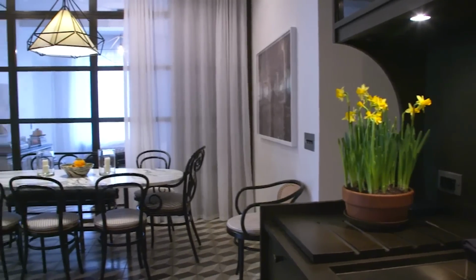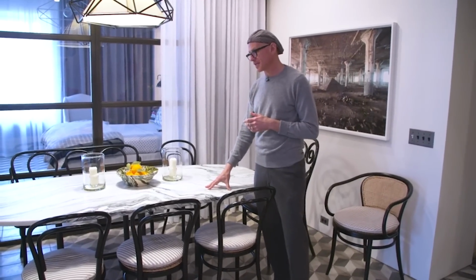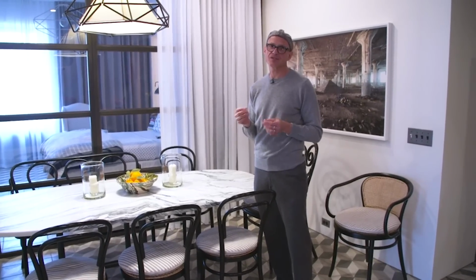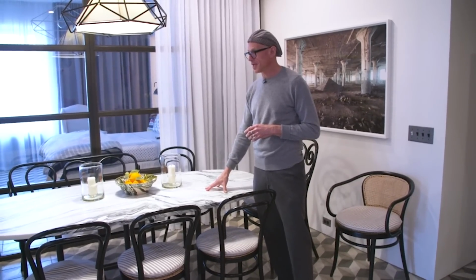We see a certain amount of marble in commercial spaces, and it's beautiful. It's a beautiful natural material. But when you start to see the same kinds again and again, it loses its uniqueness. So we were looking for something that spoke to the gray color story and also gave a little bit of a glint of color and a little bit of something different. And this really spoke to us.